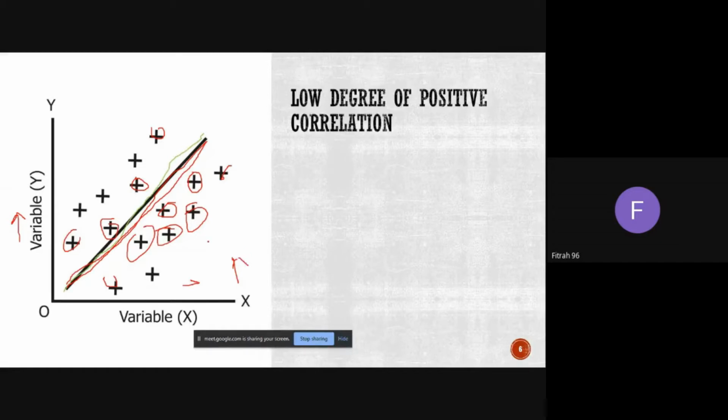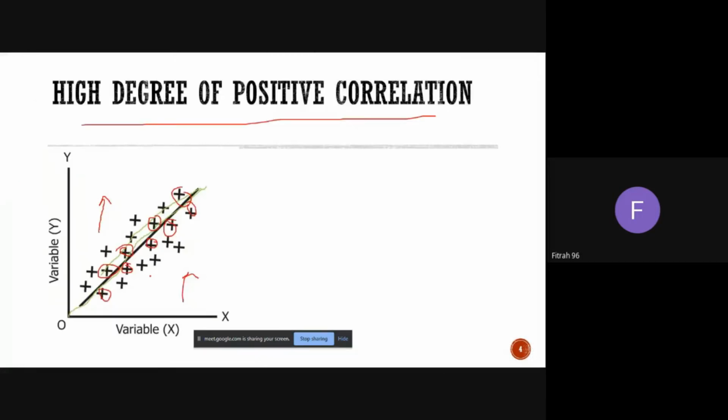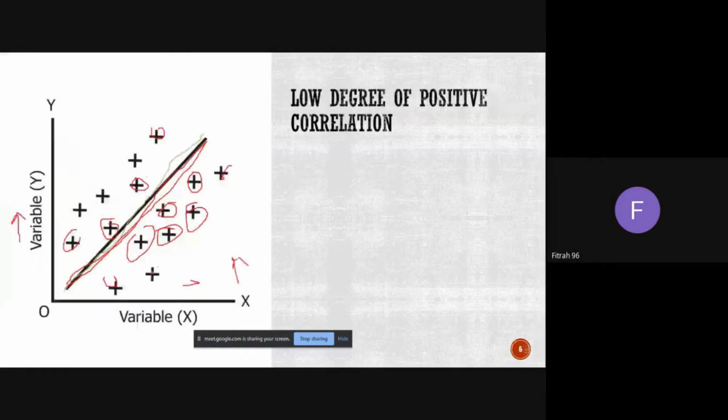But dia tak sejajar, kata orang di dalam bahasa Melayu. Or in English we say that the increase and the decrease do not tally with each other. Macam tu lah lebih kurang. That's why the points here are quite far from each other compared to the high degree tadi. Okay, nampak high degree dia dekat-dekat. Low degree dia jauh-jauh sikit. Okay. Sometimes in low degree there exist outliers. Outliers meaning that the value does not belong to the group. Macam ni dekat X ni, the one I show you is outlier lah. Because it's far from the others.